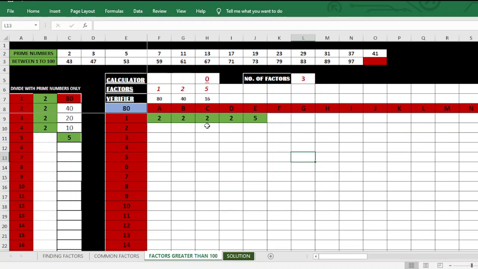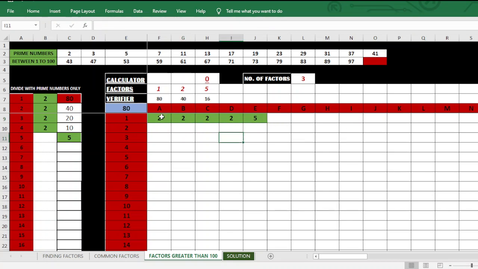Now we need to play with these factors a little to generate the other factors of 80. I call these our base factors. First of all, these base factors need to be multiplied, and this is how they work. I call it multiplying by instance. It means if you have multiple numbers, you can only multiply by a number once. You don't do it more than once.